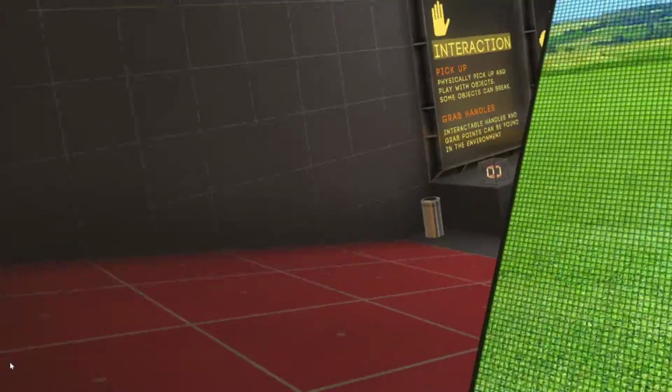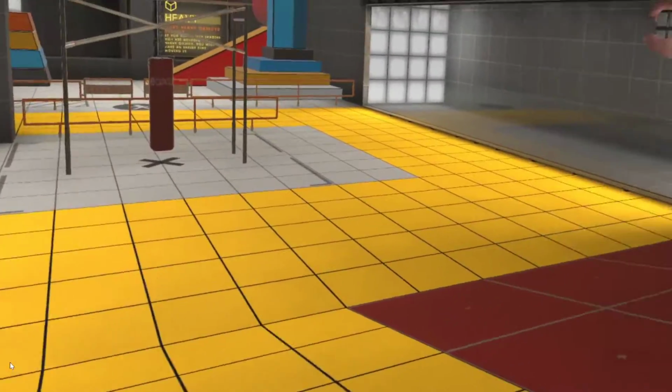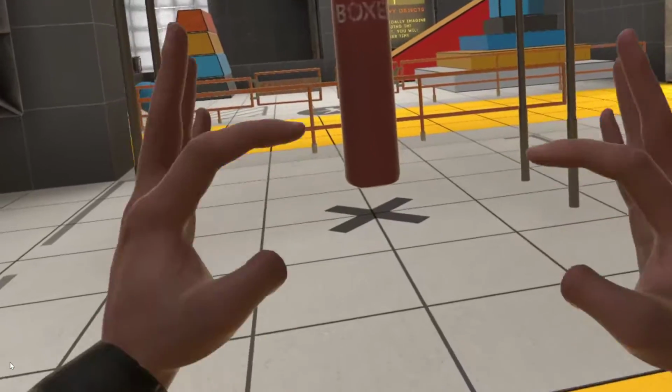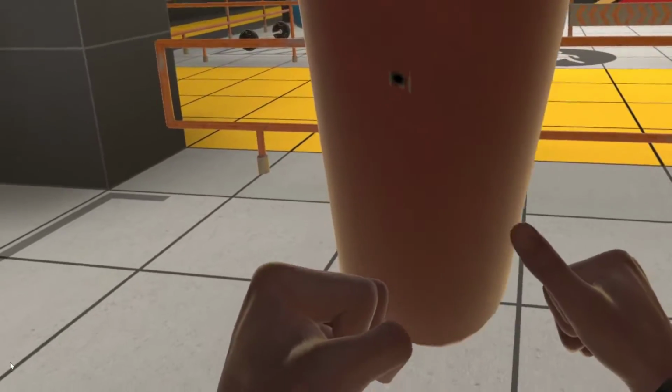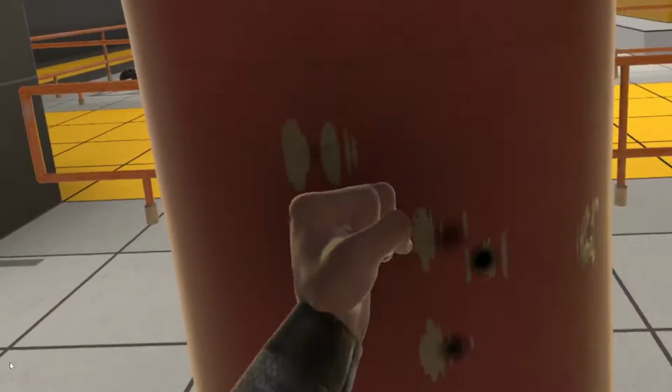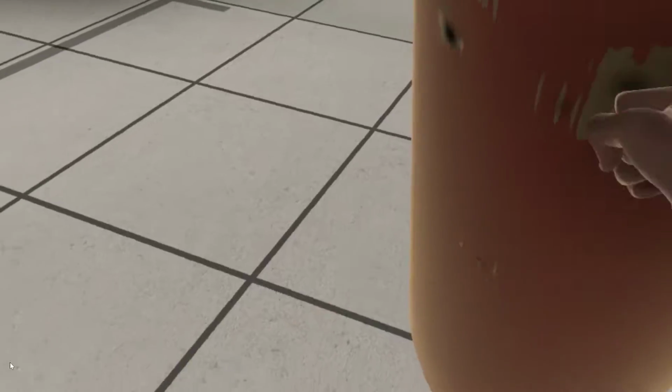Oh. Alright, let's go boxing. Did I just punch a fucking bullet hole into this thing? Holy crap. Bullet hands. Float like a butterfly, sting like a 22. Oh.